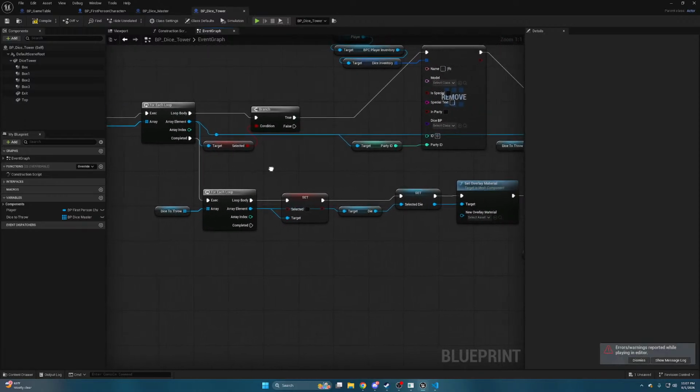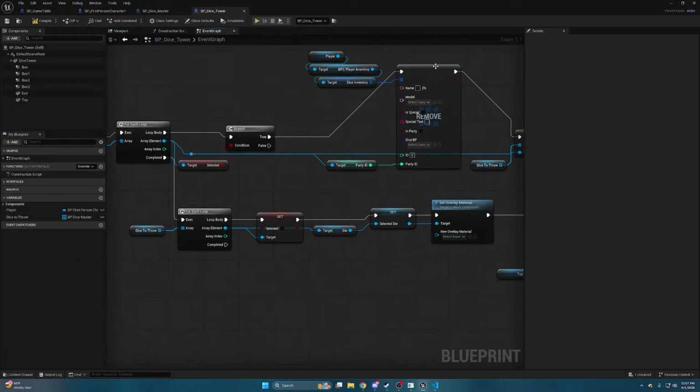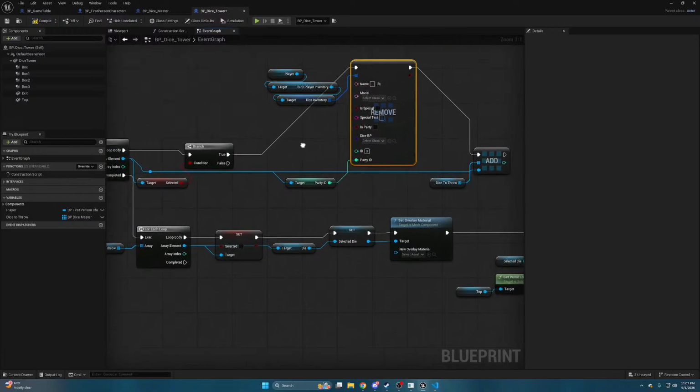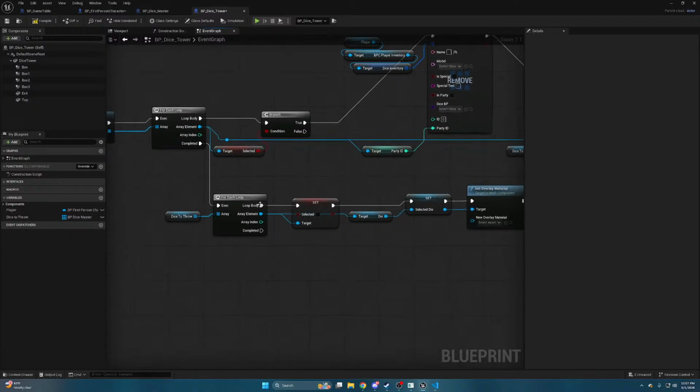Dice to throw. Right. Okay. So I'm getting these dice. I'm removing them from the player inventory. Adding them to this array.